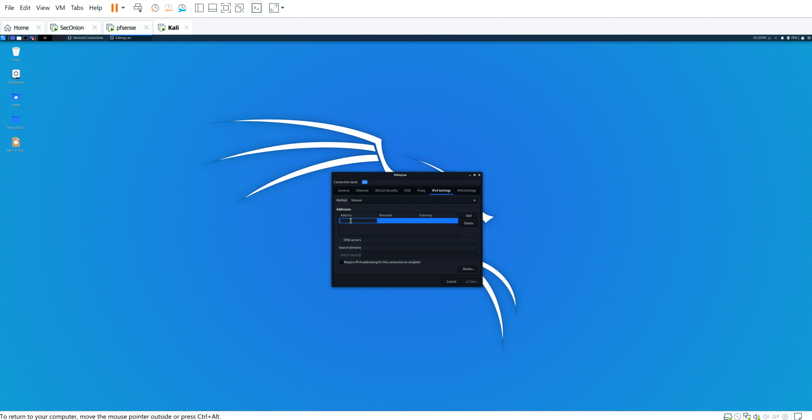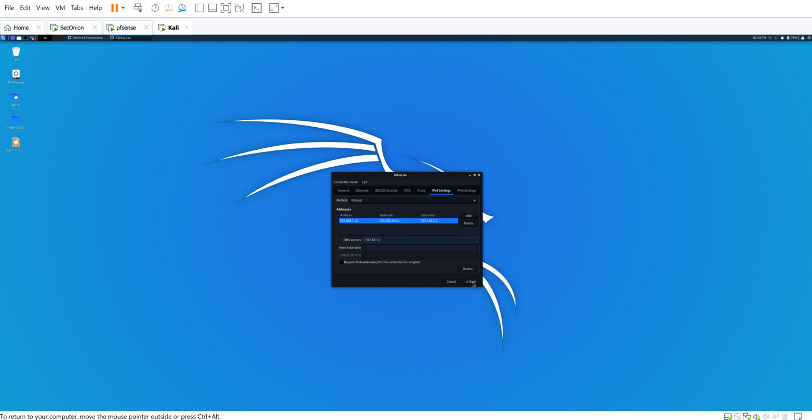So here is 192.168.1.10, and that is 255.255.255.0, and the default gateway for this is 192.168.1.1, and the DNS server is 192.168.1.1.